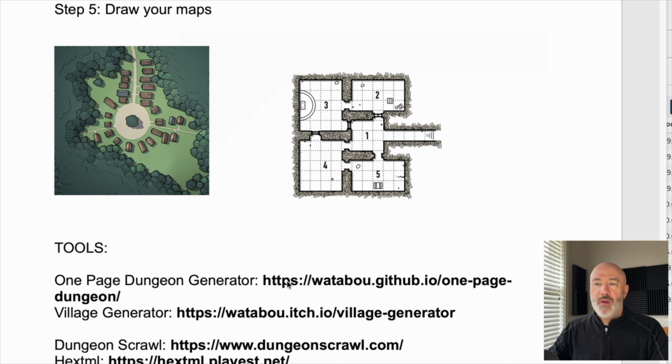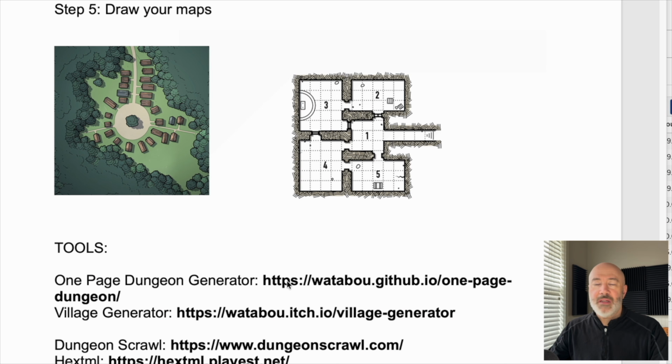And then I use the one-page dungeon generator to do the same thing. You right-click the image, you change your options until you get something that looks like what you want. And in this particular dungeon, the main common building in the village has a set of cellars directly underneath it, and that's really the only underground location in this adventure. So I needed something simple, something straightforward, and this is what I created.